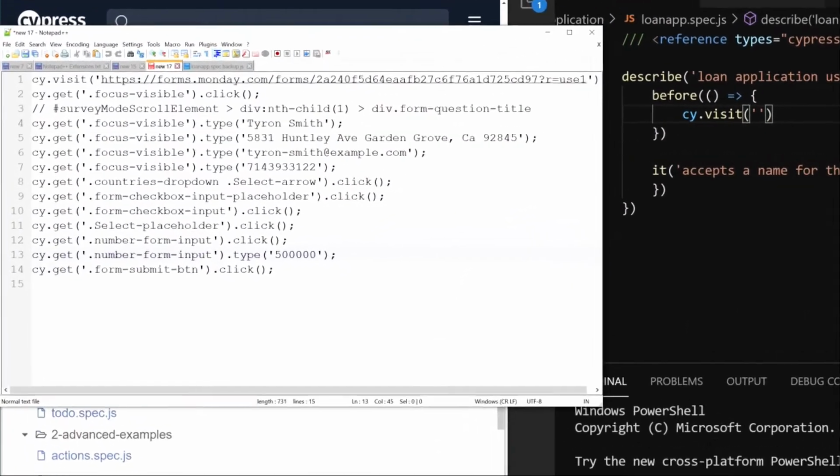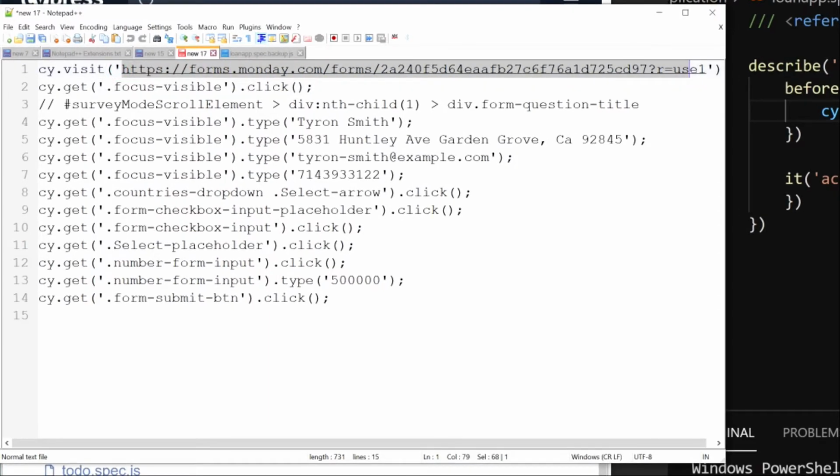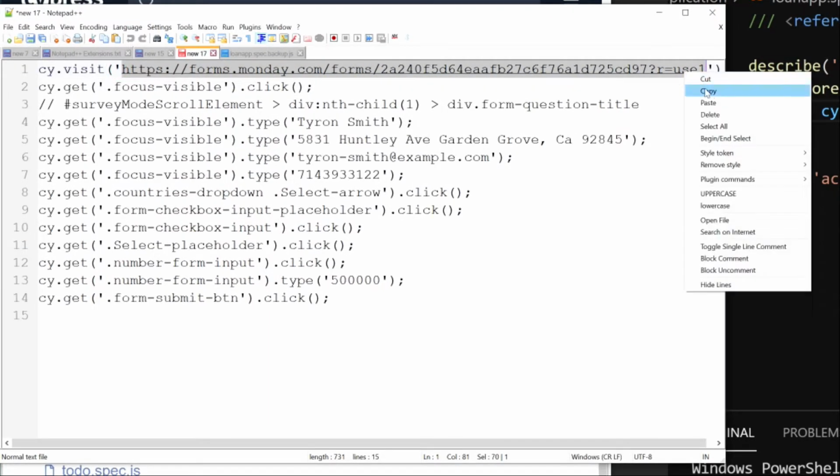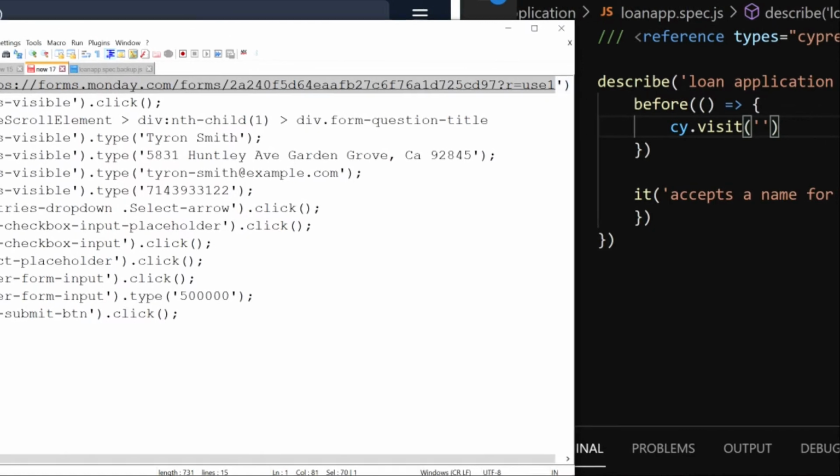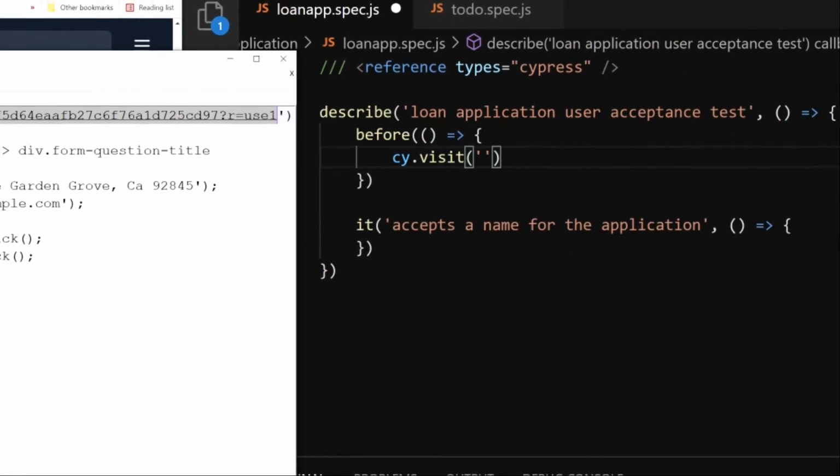When our business user recorded their testing steps, we captured the URL. I'll go to that code and do a copy and paste to set up the navigation in the before method.